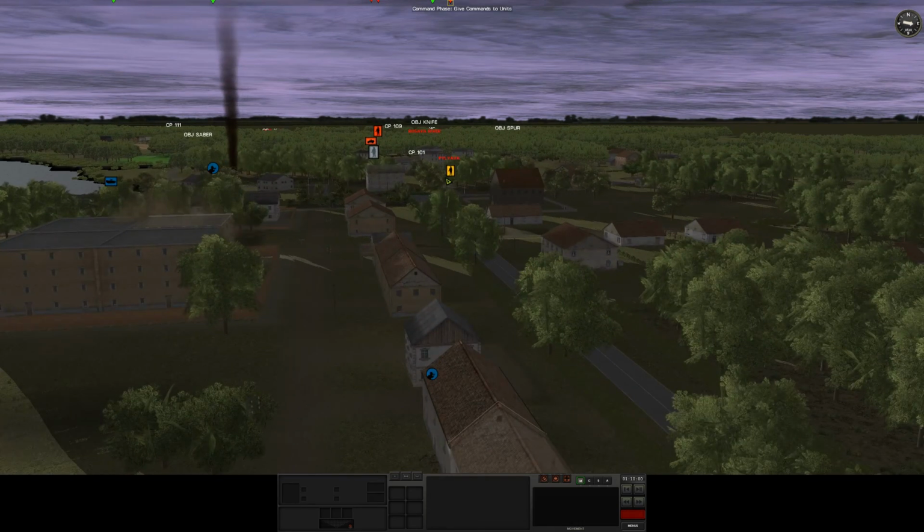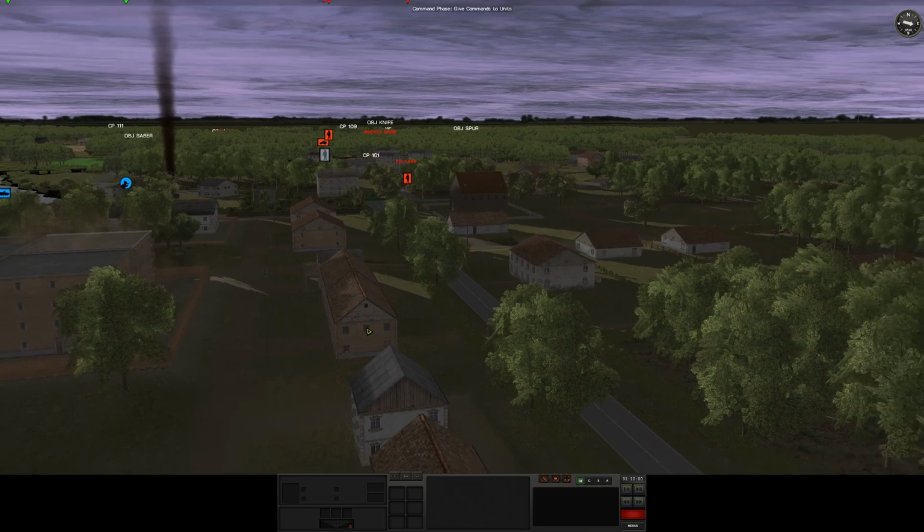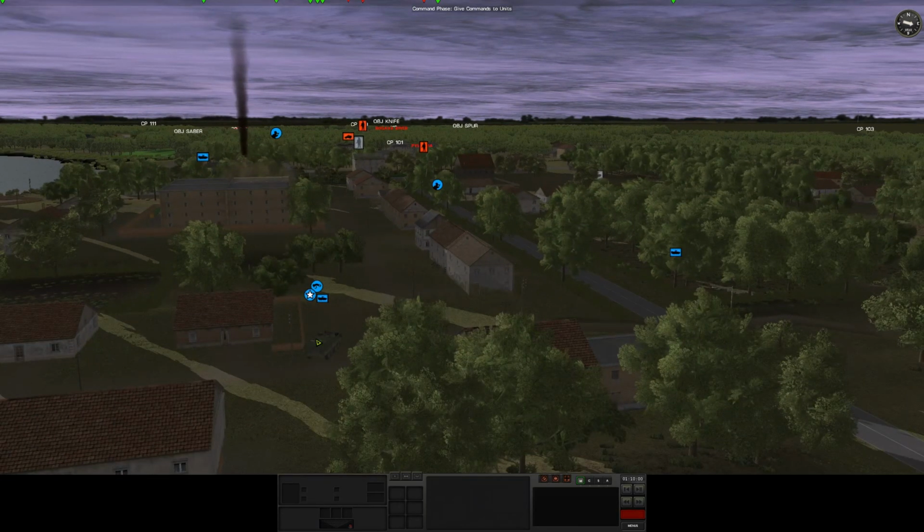Now, I am conscious there's an infantry team coming up the middle of the road here, and I will have to keep an eye out where they go. I'm wary that if they pop themselves in this building, then I could easily get an RPG inside of a Stryker, and that would be pretty devastating.